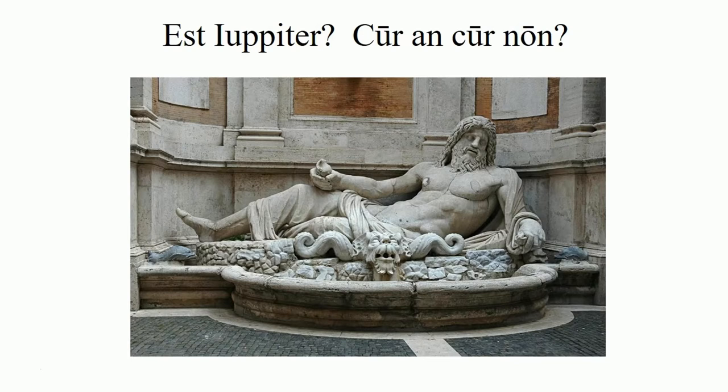Bene. Okay, so this is a personification, the prosopopoeia of a river. This is the Nile. Nile, river, despite often being hailed as the Great Mother, when it's depicted in art, is often depicted as a man. Most rivers are, in fact, in the ancient world, and they are typically reclining, and they are decorated with fountains. And so we can see that there are some things about this that look a lot like Jupiter, but there are some things that don't.